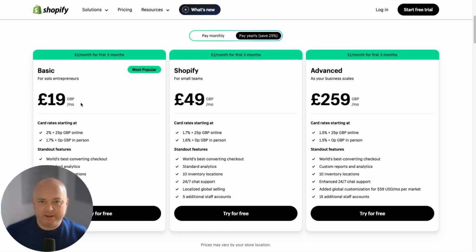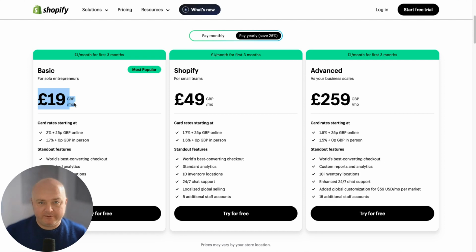You'll set up your store, you start selling. The problem that I'm finding with Shopify is that they are taking more of your money through sales commissions because they are forcing you to use their own payment processors, whereas a tool like Marketsy will just use Stripe and you will just pay the Stripe fees. The other thing is, when I used Shopify last year to see if it's the right solution for my store, what I found is that this £19 a month is technically not a problem. It's not a huge fee.